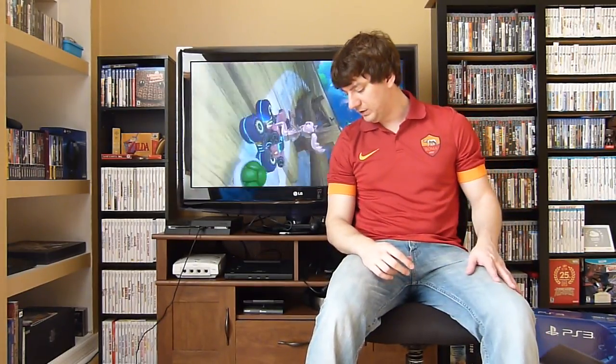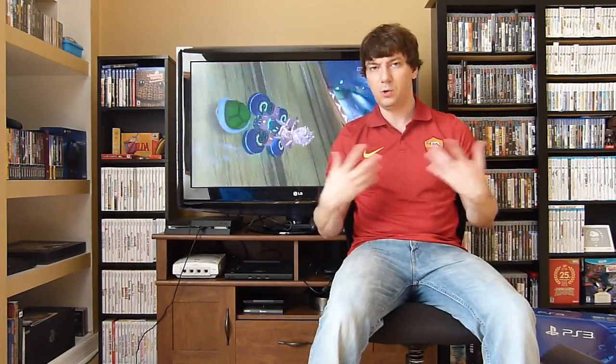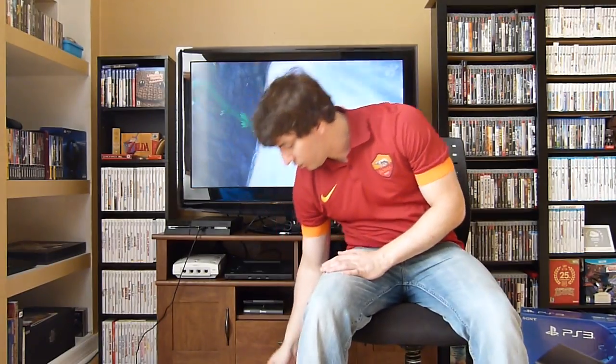And now I'm going to show you guys two more games that are older games. One I got through GameFly. They were having a pretty good sale on used PS3 games, and I got Escape Dead Island. This is supposed to be a pretty bad game, but I figure I have all the Dead Island games on the PS3. I have Riptide and the original one, so might as well get this one.